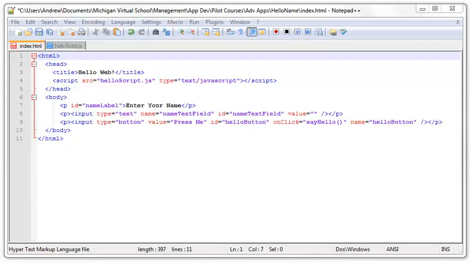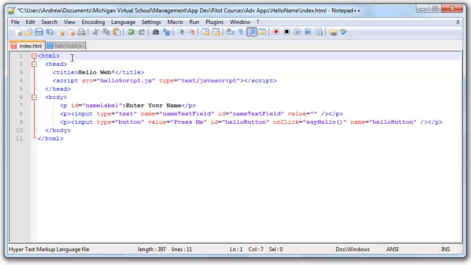Index.html. This is a standard HTML page. Lots of familiar things here. Just defining the page itself, the header, the title of the page, and of course this line here in the header of this HTML file is calling the JavaScript file. So we're specifying the location here with this source of our JavaScript file, and whenever we do that, we're going to use this type JavaScript, right, to specify that this is a JavaScript file.